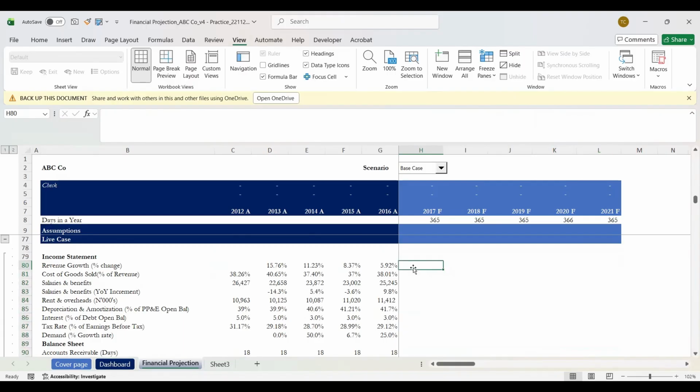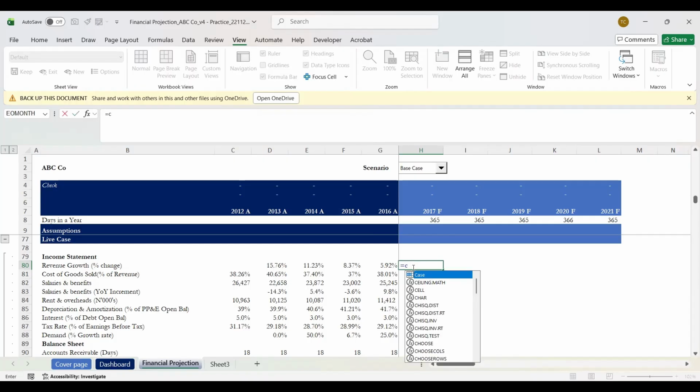So there is this function called the CHOOSE function. You can use different functions. You can use different types of formula. You can use INDEX and MATCH. You can use a lookup function. You can use the CHOOSE function. But the CHOOSE function for me looks easy. We can try out any of the other functions any other time.